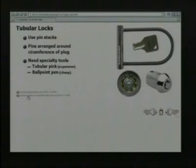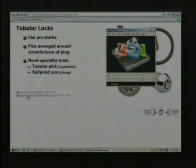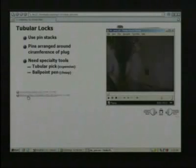Really quickly, this is just a fun video. I mentioned sometimes you need to buy the special pick. Sometimes, you can just use a ballpoint pen if the lock is really badly made.